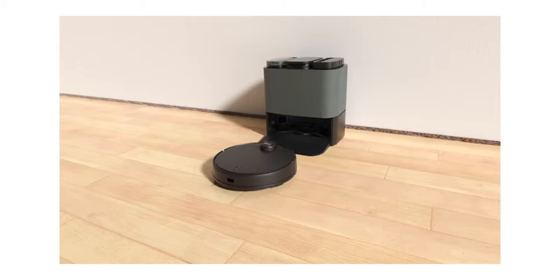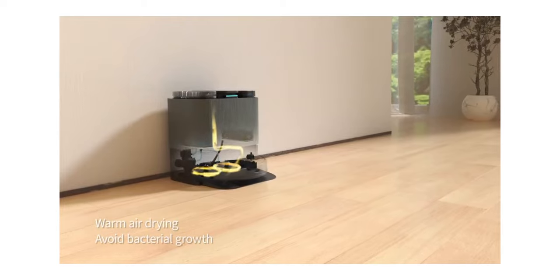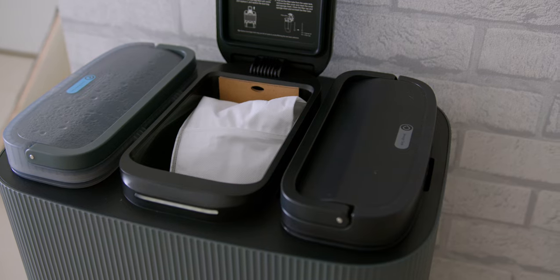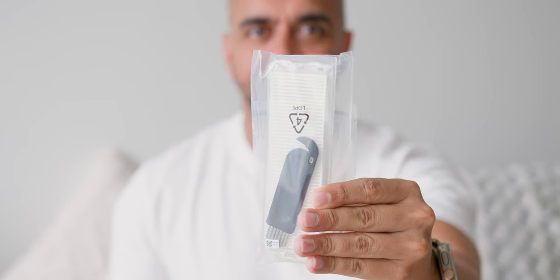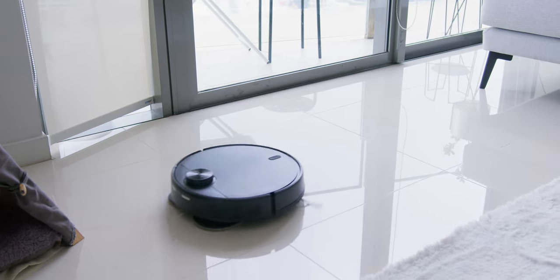There is also a 45-degree hot air drying feature, done after mopping the entire house, which dries the cloth entirely in just 3 hours. This means there are no musty smells or nasty mold since no bacteria can creep in. Interestingly, this robot vacuum is not only about floors — you can also get cleaner air, because the AG Plus Ion Dust Bag and E11 Grade HEPA Filter combo acts like a personal air purifier, capturing dust and allergens to keep the air clean and fresh.